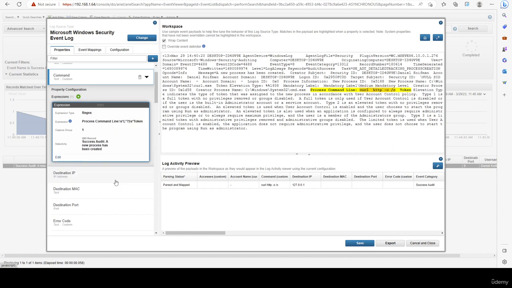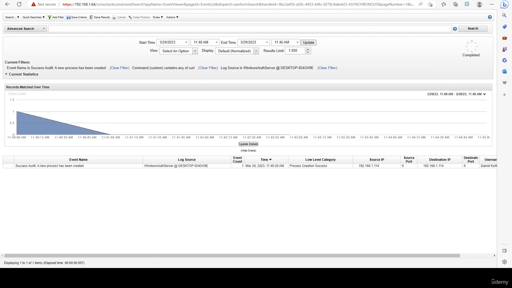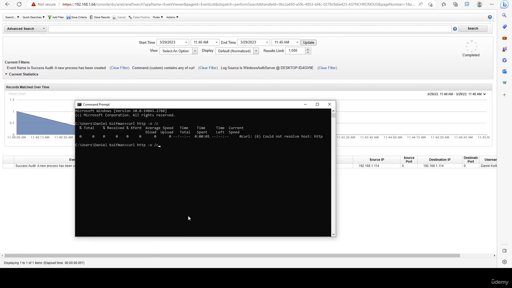So let's go ahead and click OK. And we can also see in the preview here that the command is being matched exactly as we want it. So let's go ahead and save, close the window, and run the command again. And now our offense should trigger. So I'm going to pause here again, hopefully for the last time, and I'll see you guys in a bit.